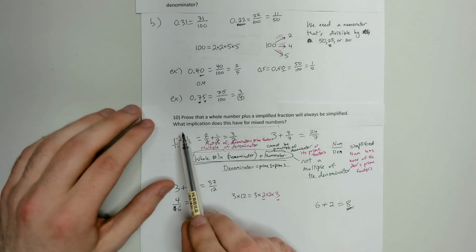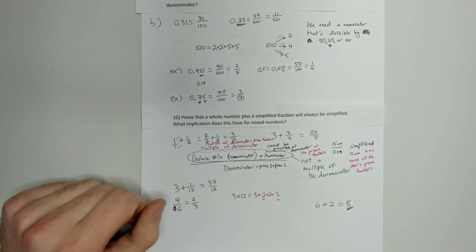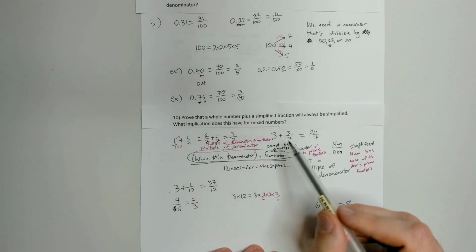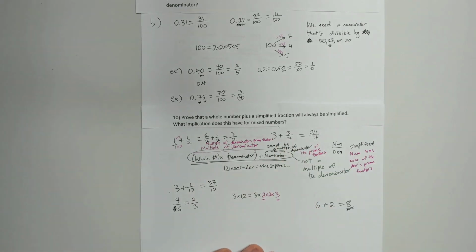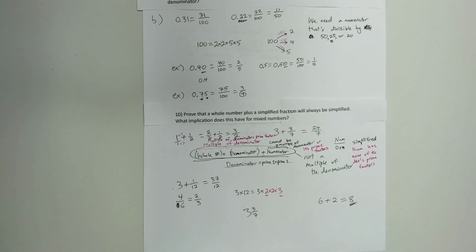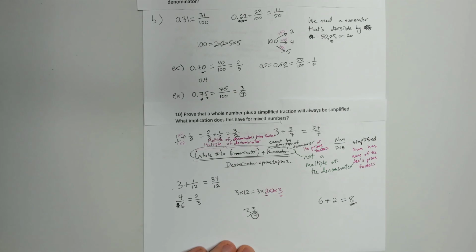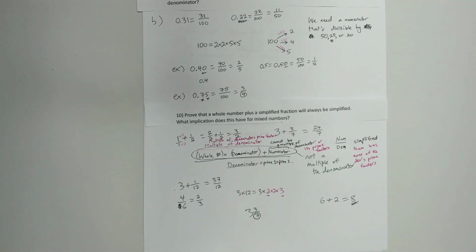But yeah, so let's also look at the last part here. What implication does this have for mixed numbers? We saw that this is how we can convert a mixed number into an improper fraction, if we do something like 3 3/7, that's 24 over 7. Basically, the idea with mixed numbers is that if we get a fraction out of 7 or out of whatever denominator, when we convert it into an improper fraction, we will get the exact same denominator as well. So the implication for mixed numbers is that it will have the same denominator as its improper fraction counterpart when they're both simplified.